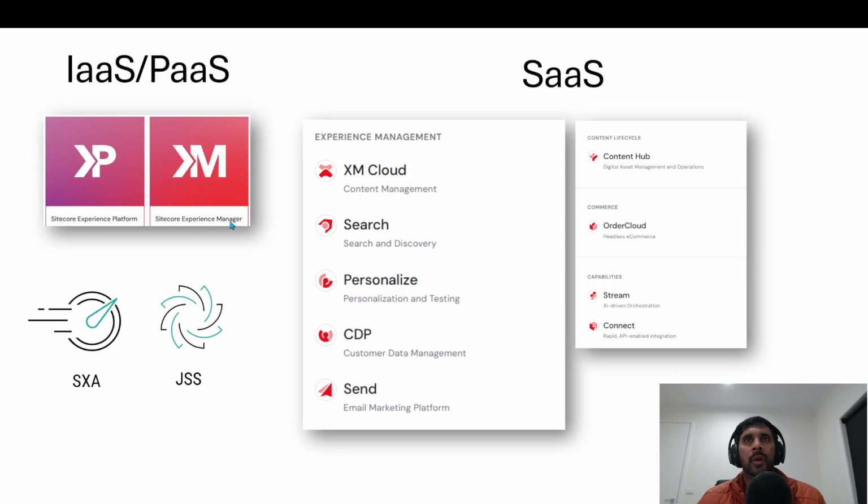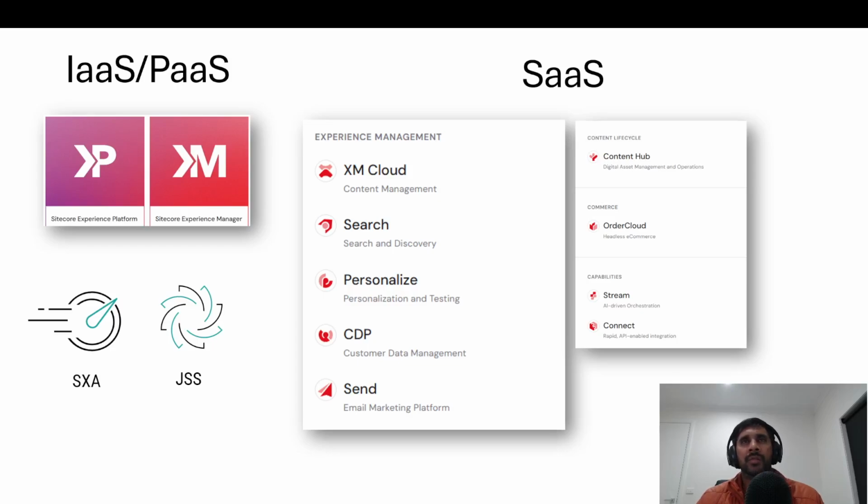So Sitecore mainly offers Experience Manager and Experience Platform. Those are the two major products they used to offer before, which both can be hosted on infrastructure as a service in virtual machines or platform as a service on Azure.